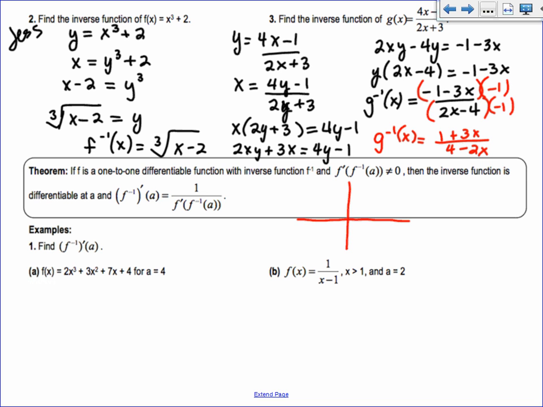You remember how inverses are a reflection over the line y equals x? So if you have something that looks like this for your original function, I guess this is f of x, they say. So if this is f of x, then f inverse of x is going to be a reflection over the line y equals x.